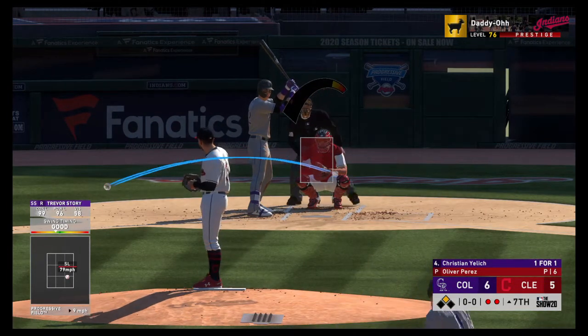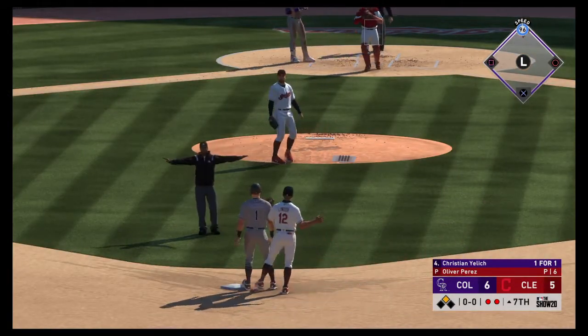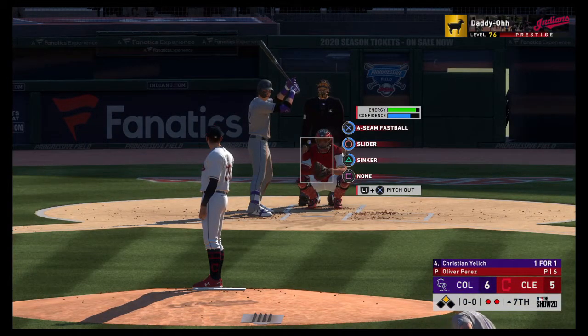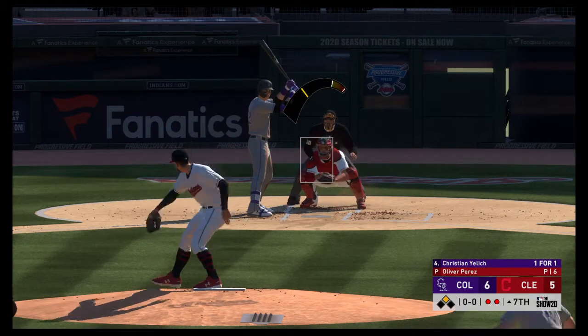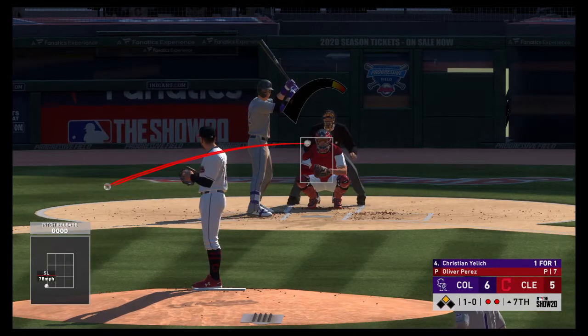And up next, the sweet swinging left-handed hitting outfielder, Christian Yelich. A throw behind the runner at second, and he'll dive back in safely. Well, with the power bat up at the plate, the manager wisely signals his outfielders to back off. Don't want anything over their heads here. Trying to jam him with the first pitch slider, but it's in a bit too tight for ball one.